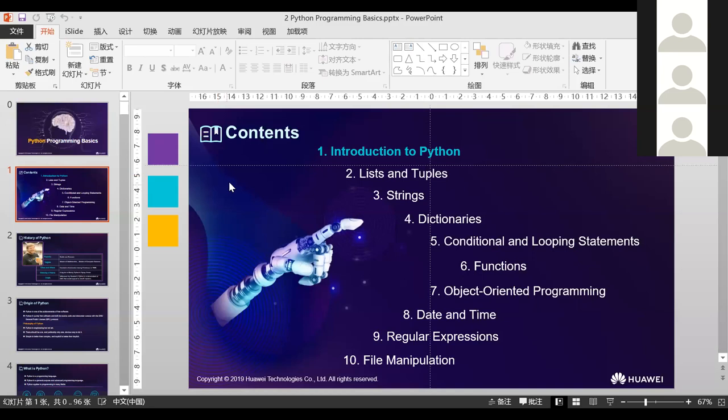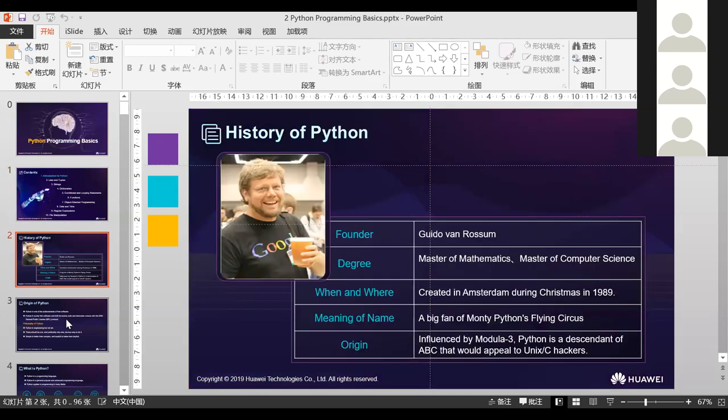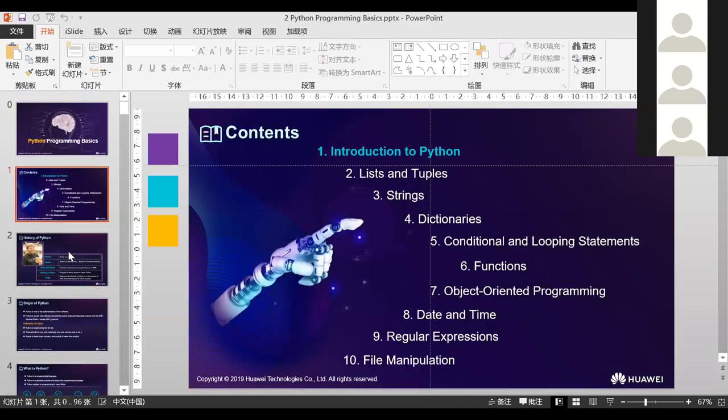So first is the introduction of Python. Sorry, are you going to send us this Jupyter notebook? Yes, we're going to send you the Jupyter notebook after the session. Okay, thank you. Actually, I joined a little bit late. If we have Jupyter Lab installed, do we still need TensorFlow?